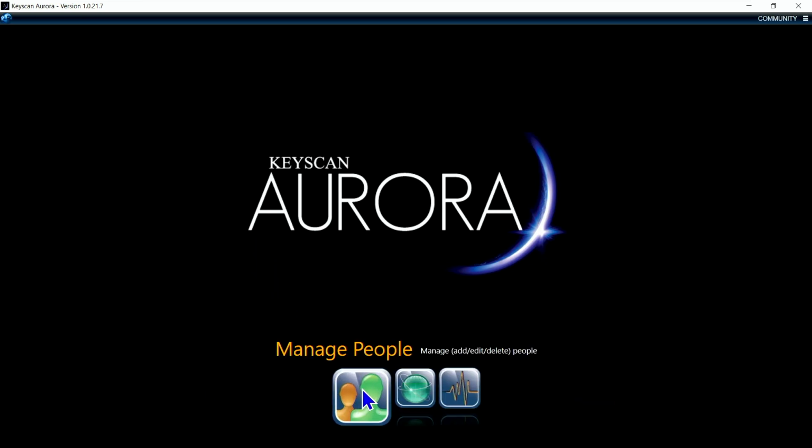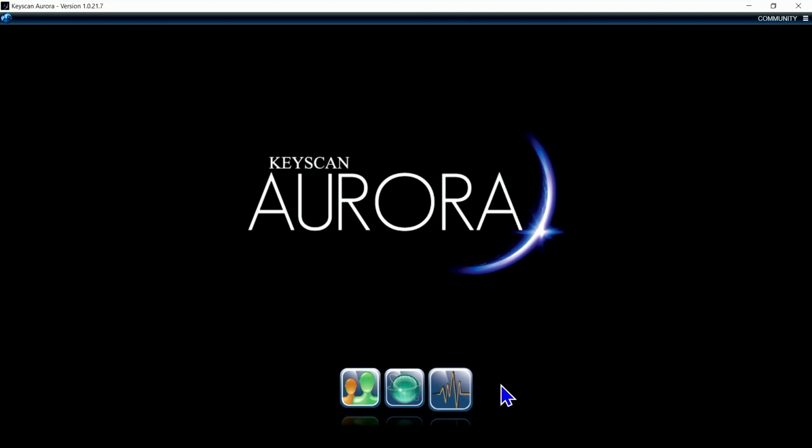You see I have a lot less options showing here. That's because this is just for the integration, nothing else. Having a user just for the integration allows me to track what happens in Aurora by the integration piece versus what somebody logging in would do. So that takes care of our user setup. Join us next time for panel setup.